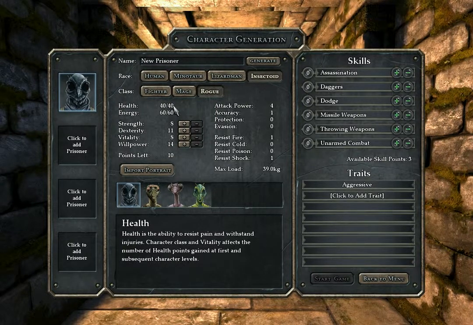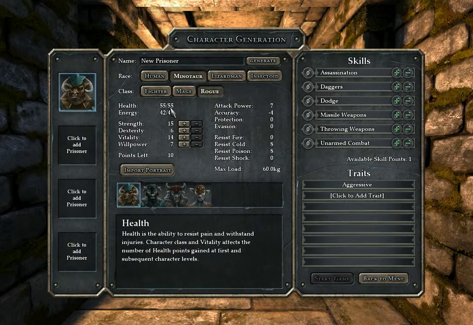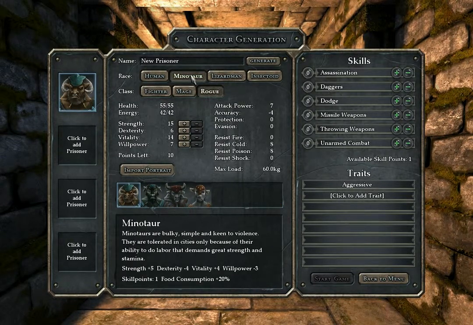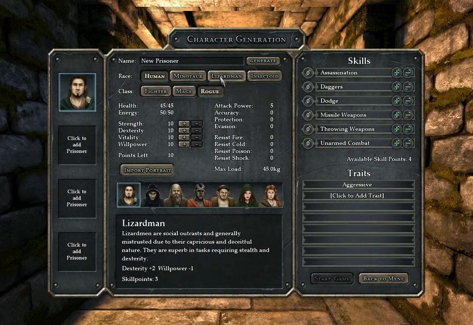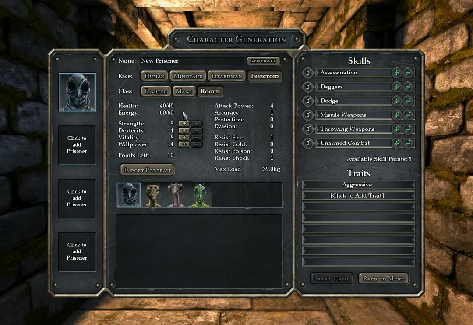They are, as you see, health 40, 45, 45, 55. So Minotaur has the highest base health. Human and Lizard are basically the same. Energy varies a little bit. Insectoids have the highest energy by quite a margin, but also they have the lowest HP.